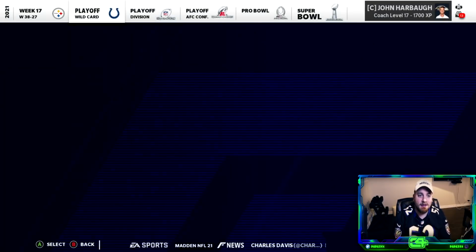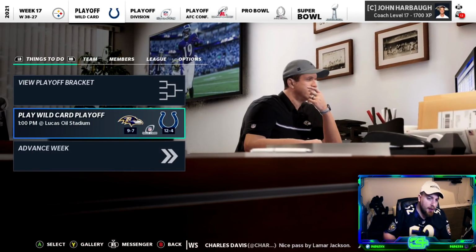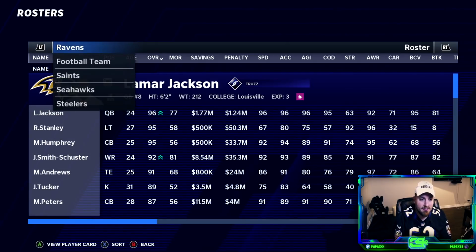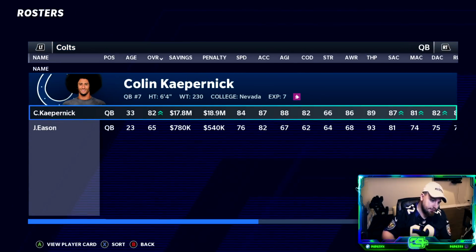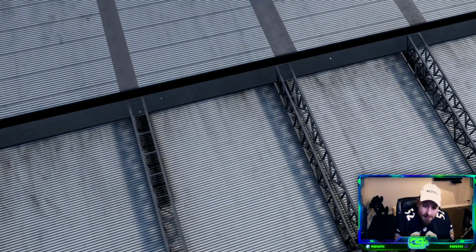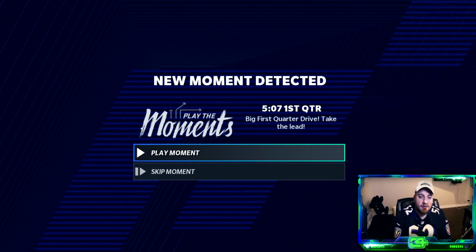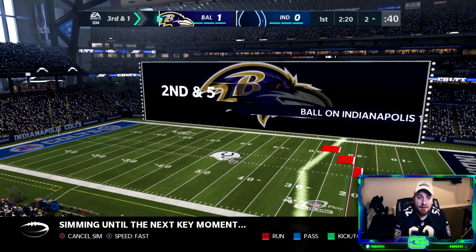Well, let's take a best kicker as we gear up for the wild card game here against the 12-4 Colts. Who's their quarterback? We're just going to sim the moments here. It's only year 2. I think we could beat them, but let's see what they got. Fuck. Maybe not. All right, the Colin Kaepernick-led Indianapolis Colts against the MVP Lamar Jackson, who has a fringe top 10 defense. Who is going to win this war of attrition?